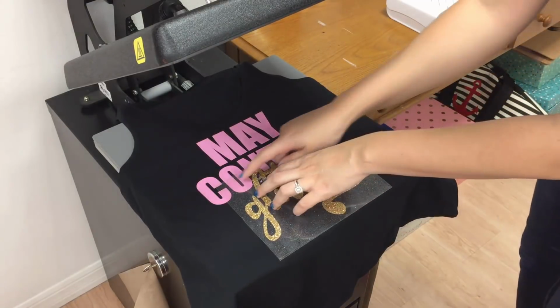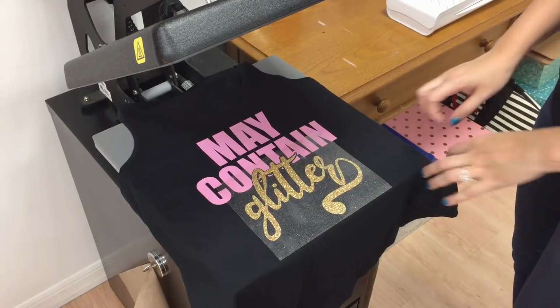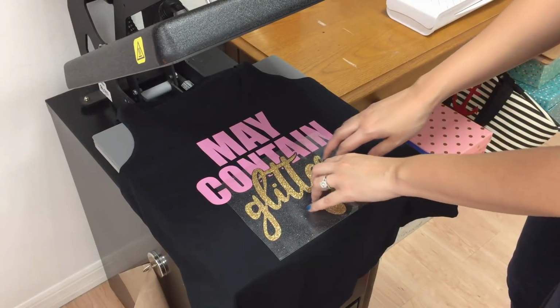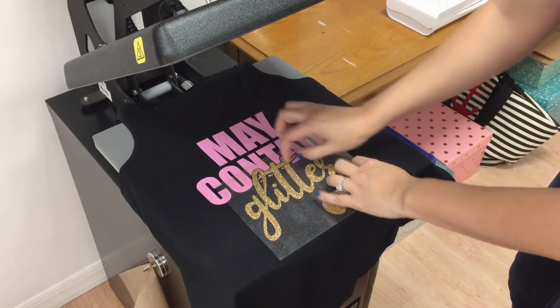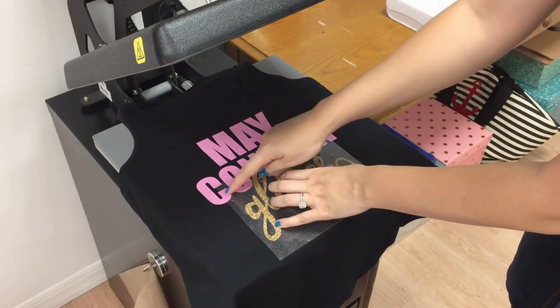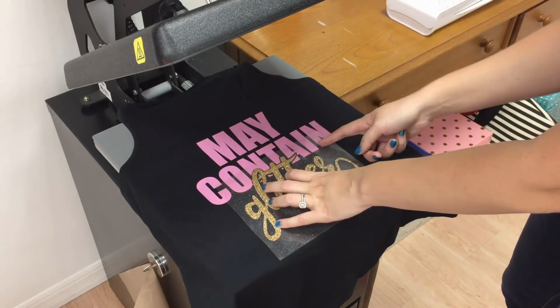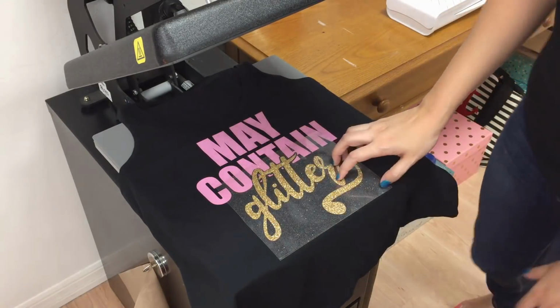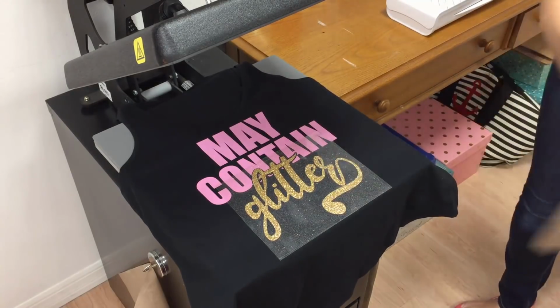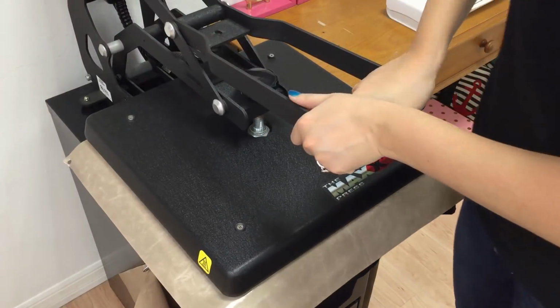Now with this, you can see that the carrier sheet will cut off this vinyl here. What I'm going to do is I'm going to do a quick press again, just a couple seconds, remove the carrier, and then press again. And the reason why is if I do the full 15 seconds with this carrier on, I'm going to have a dent in there, and I don't want that. It won't go away in the wash. Let's cover. Just a couple seconds.